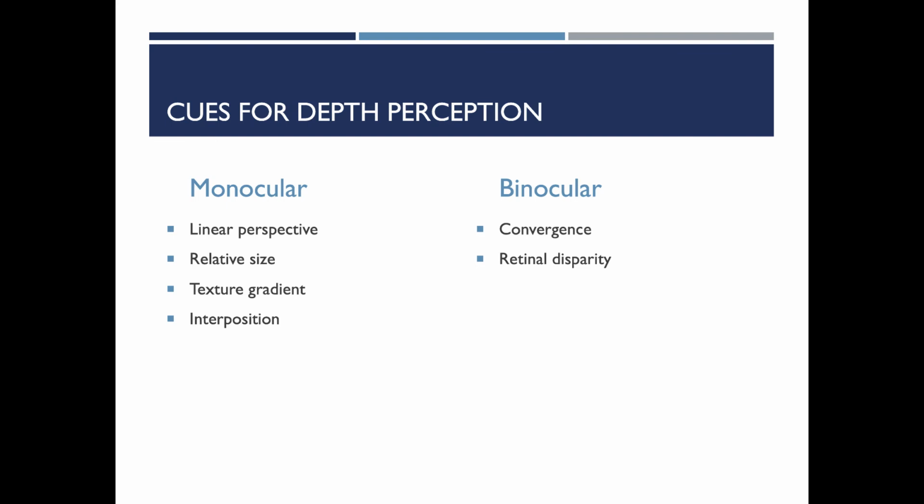Now, we can also use binocular cues, which means both eyes working together. And I hinted at that when I mentioned that certain animals cannot use those cues because of how their eyes are positioned. But because our eyes are in front of our head, the physics of our visual system, or the optics, means that we can rely on a couple of tools that involve cooperation between both eyes. And the binocular cues include convergence.